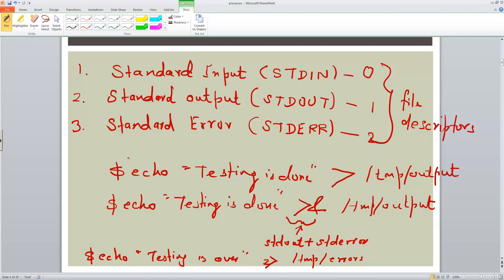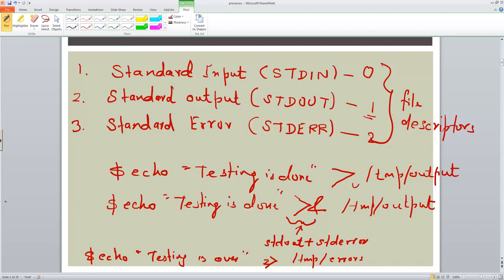So we have seen that if we want to redirect the channel output to a particular file, the file descriptor is 1, and this is how we do it. If we want to redirect both output and error to the same file, this symbol is extremely important. Just take note of this symbol.